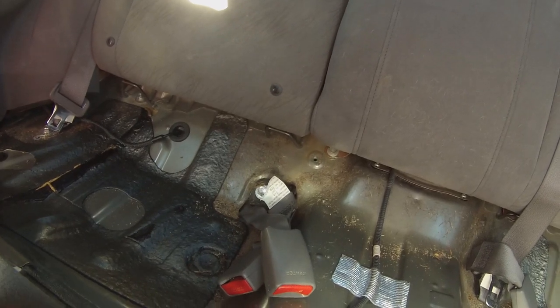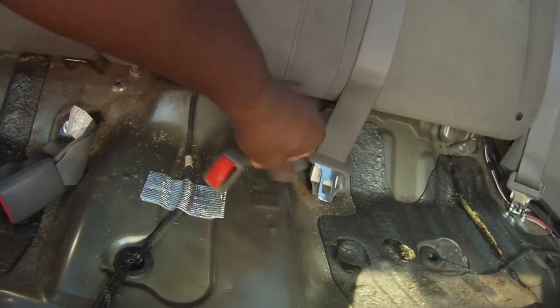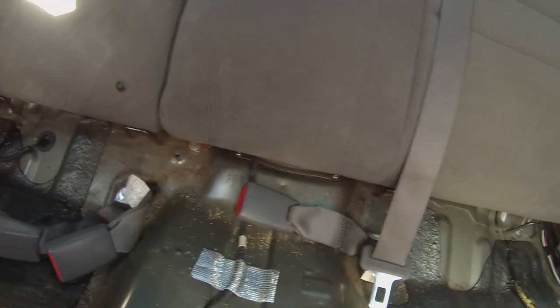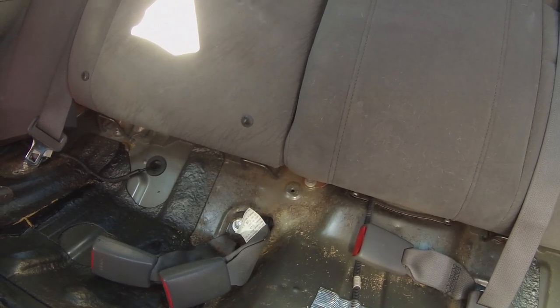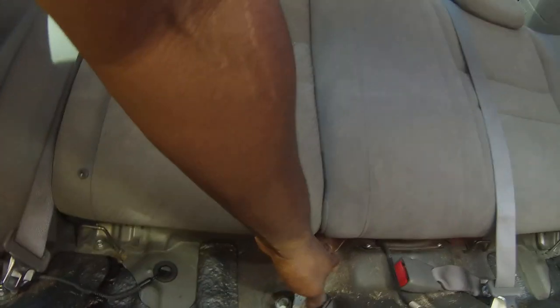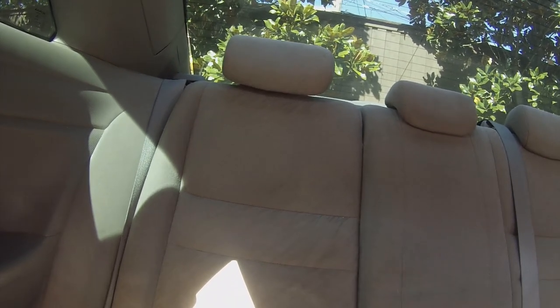So, as you guys saw, I do have the seat belts. You already know I got to take this bolt loose right here, as well as this bolt right there loose, and that bolt at the end right there loose to get the seat belts loose. Now, you do want to disconnect the negative terminal of your battery so you don't blow your airbag. So, we're going to do that in a second. I'm kind of just getting the lay of the land. We will need to take that bolt loose, so we have to put the rear seats down. Now I have to remember how to put these rear seats down. I think there's a clip at the top and then they fold down.